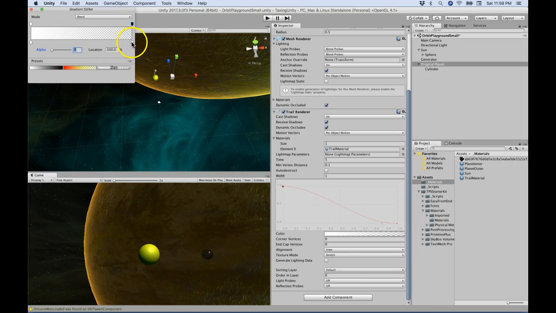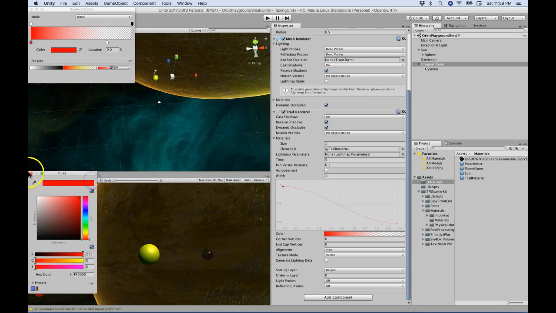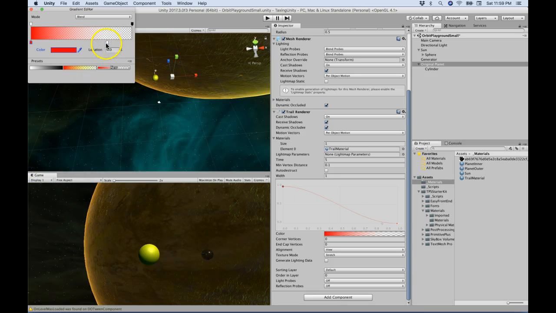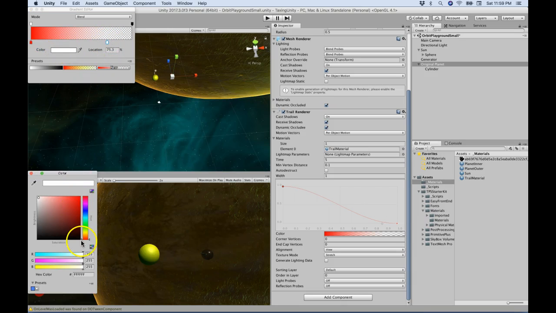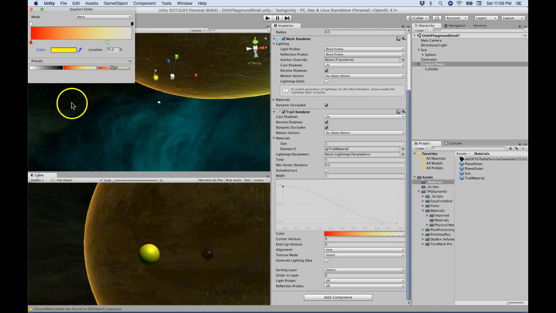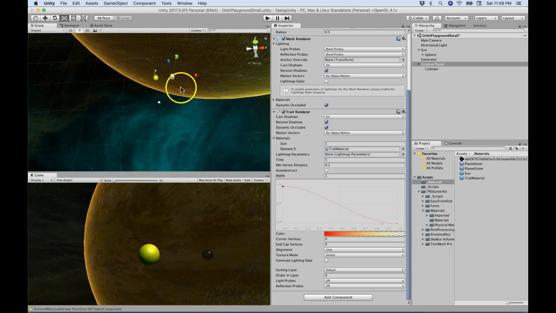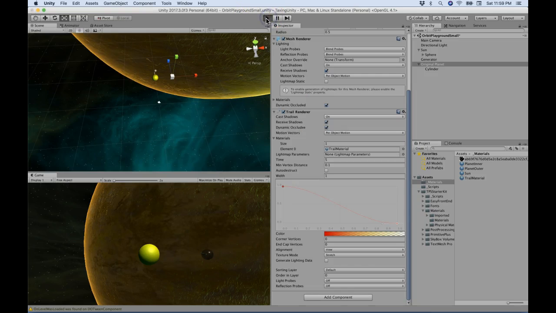So let's pull the color back to about 75, and then click over here on this one and set that one to red and this one to yellow. Of course you can change these colors to whatever you want, but it does look pretty cool with red to yellow, and then it fades out to transparent. And then close that, and now hit go.